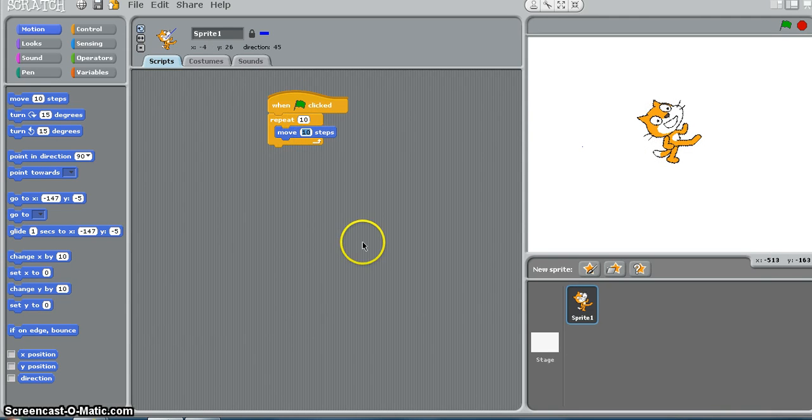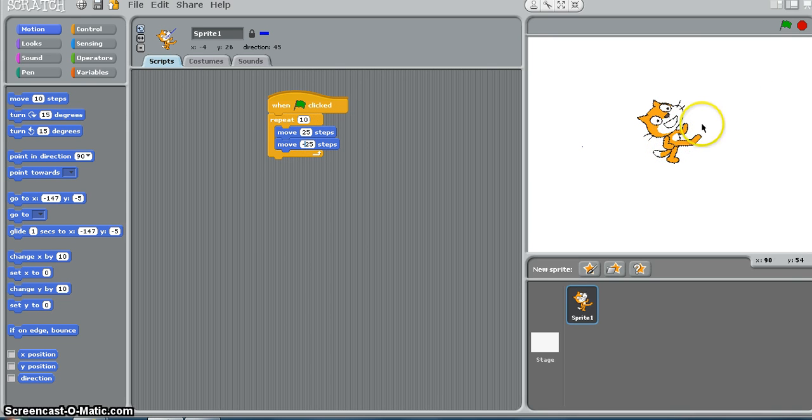Instead I'll say move 25 steps. Alright, and move 25 negative steps. So it moves forward and moves backward, but we never use the pen down still.